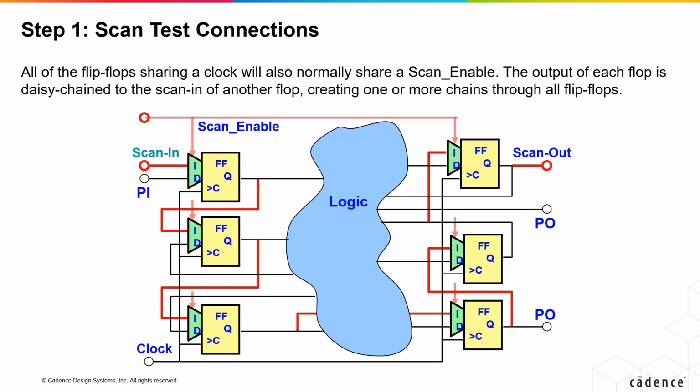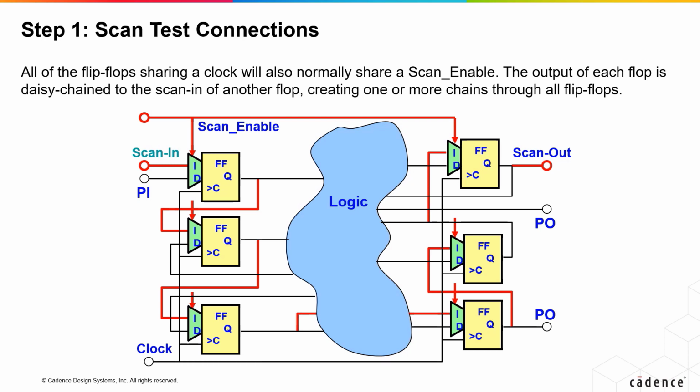The scan-enable test control signal must be wired to every scan flip-flop. The clock is not modified for test, but must be able to be controlled from the tester. There are other architectures for converting flip-flops and latches to scan elements, but the basics remain the same. The ATPG program treats each scanned flip-flop as both a primary input, meaning that the ATPG can set each flip-flop to an arbitrary value, and as a primary output, meaning that the ATPG can observe any value captured in each flip-flop. All that is left to test is the combinational logic, shown as the blue cloud.